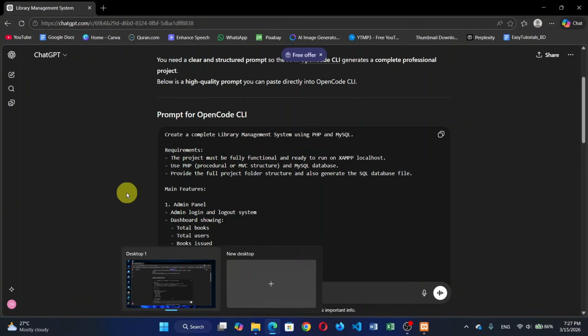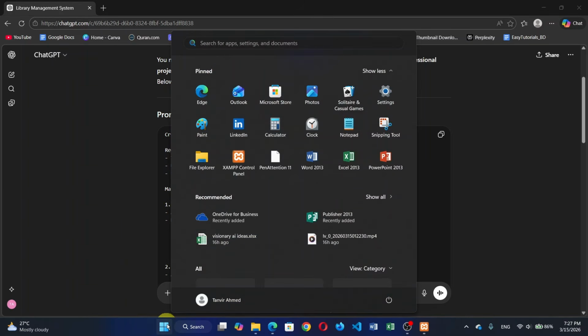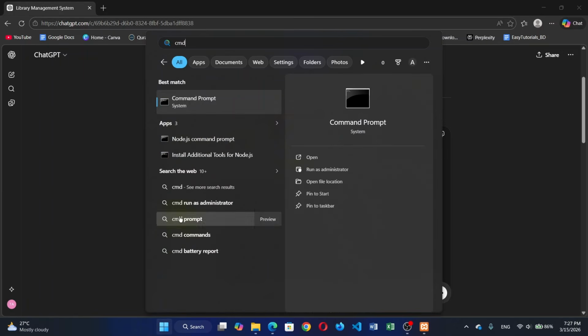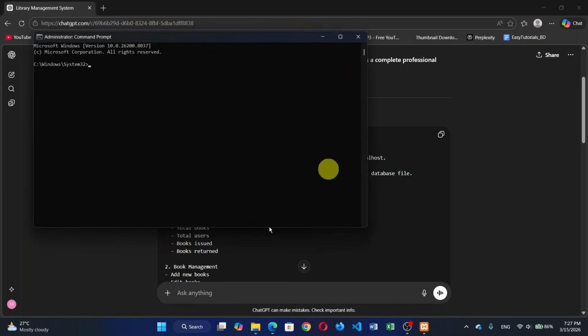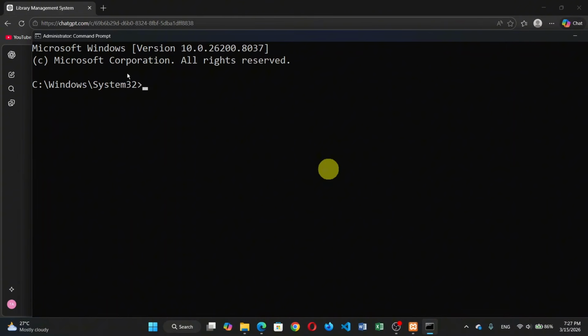But before that, I have to install the free AI we are going to use here, and that is a command line interface AI. To install this, we have to go to CMD. Okay, so run as administrator, select yes, and from here you have to say npm i -g opencode-ai@latest. npm is for the package installation, then i for install.